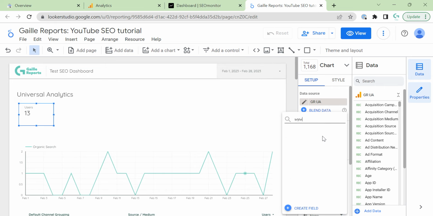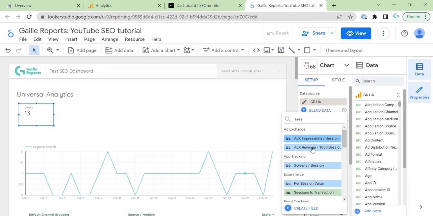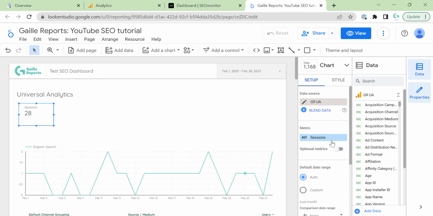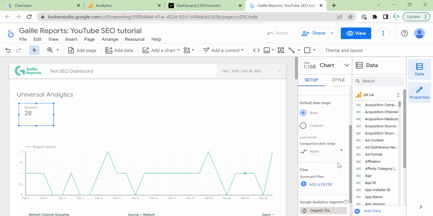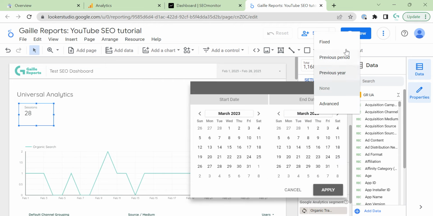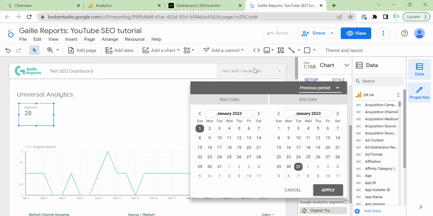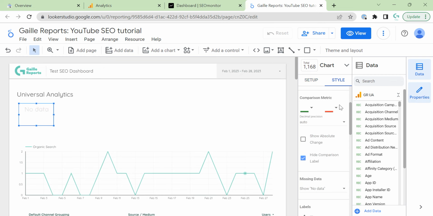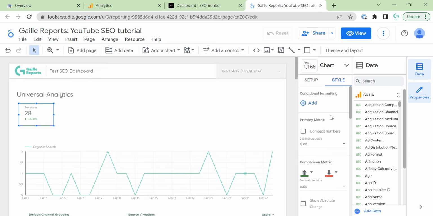I want to show sessions, and I don't need optional metrics, but I want to show comparison with the previous period. So here is February, compared with January. I had 28 organic sessions. I want to remind you that it's a new website, so I don't have a lot of sessions yet, but it's already good. 28 is more than 0.